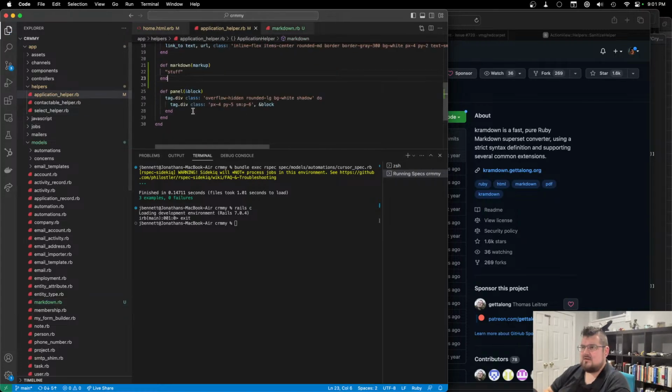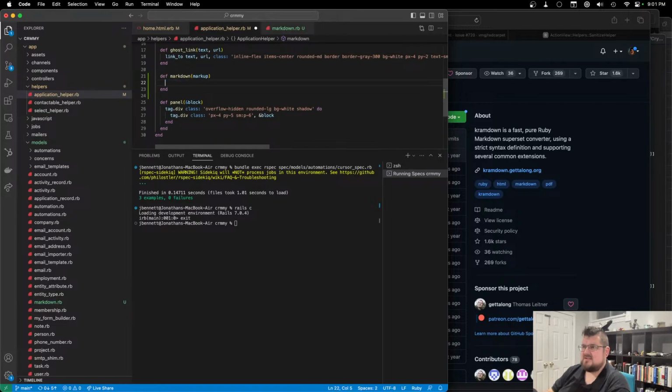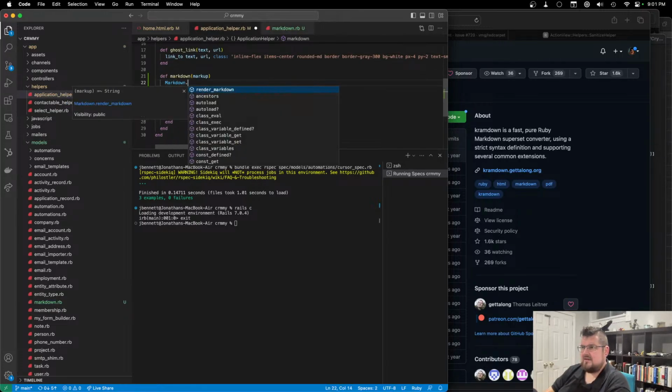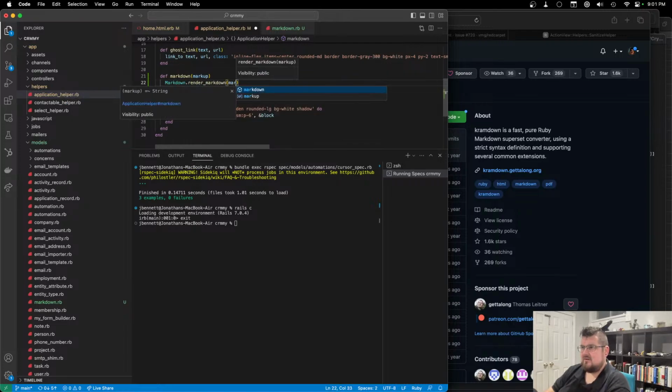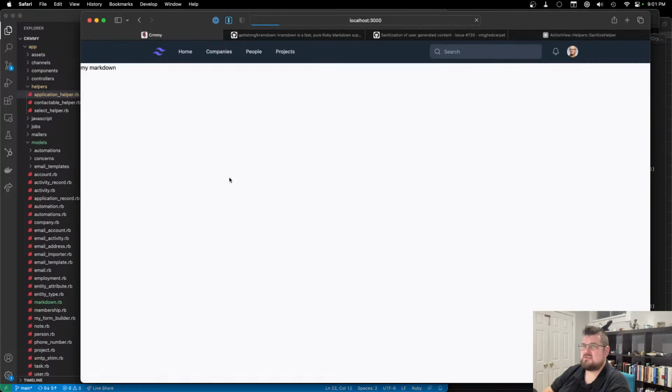In here we actually want to be passing that in, so we'll do Markdown.render_markdown of our markup. What this does is that we're not really committing to what renderer we're using. So if I do this, then we get my Markdown, so it's working, so to speak.